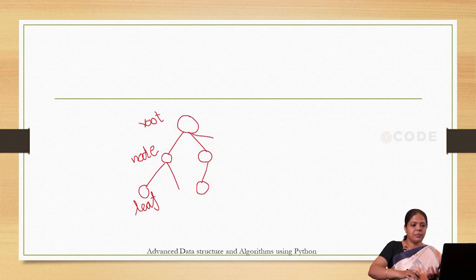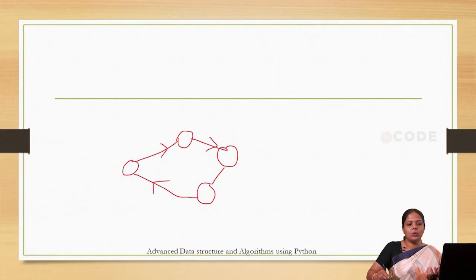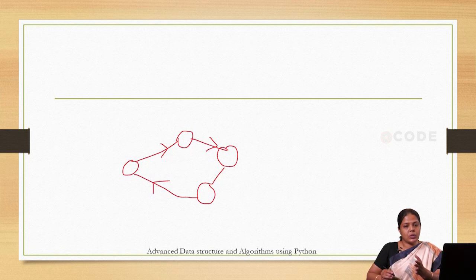When it comes to the graph, that also has nodes like this, and they are connected with edges, and that goes on like this. But here, when you tilt it straight, it also looks like a tree, but in this case the possibility is that it can have a loop. The graph can have a loop structure like this.